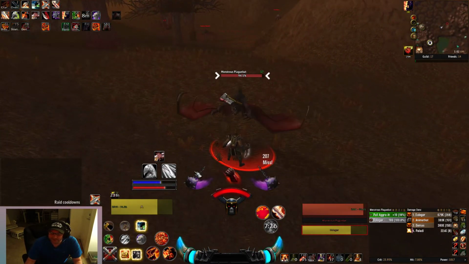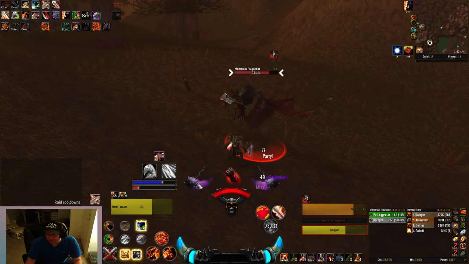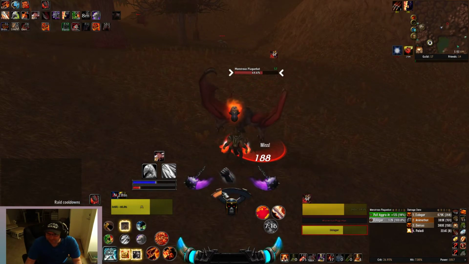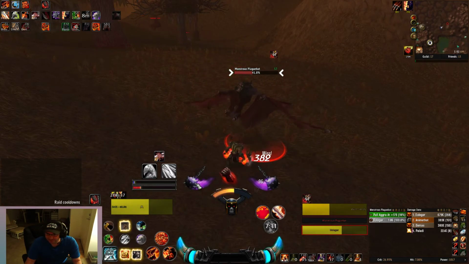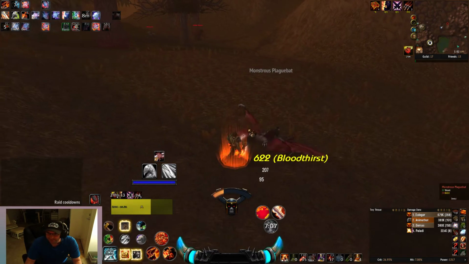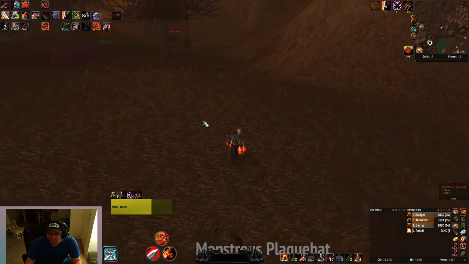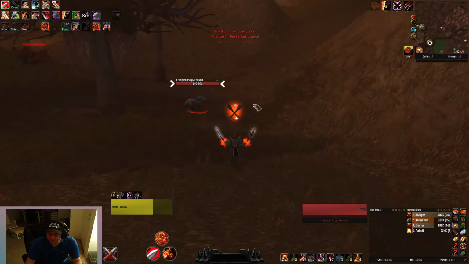The only other one is Whirlwind. Again, I have a full rage bar. It's telling me that I can use Whirlwind, but it's a little bit transparent and darker because I'm not in the right stance for it. So I click over to battle stance, my rage bar goes down, but then this saturates back up and it's pulsing and says I can use Whirlwind. Now it's on cooldown. Bloodthirst, now it's on cooldown. Let's do one more, maybe one more mob here.